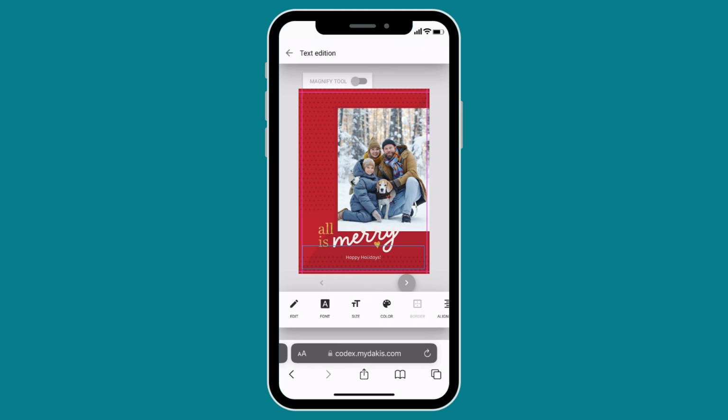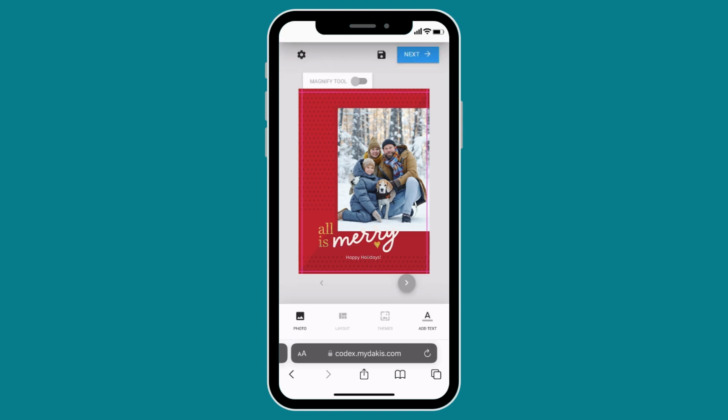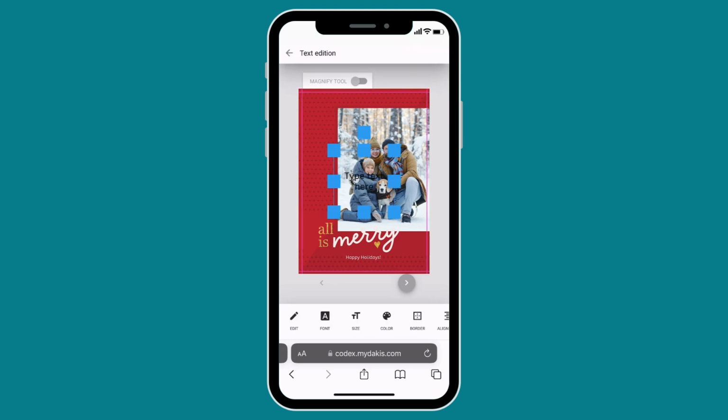For dual-sided and folding cards, the toolbar found at the bottom will have an Add Text option. This toolbar is only accessible when you are not actively in a photo or text editing toolbar. Use the arrow in the upper left corner to back out if necessary. These text boxes will be adjustable in size and have options for font, size, color, and alignment adjustments as well.